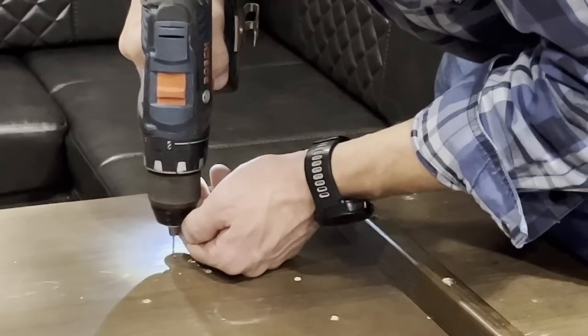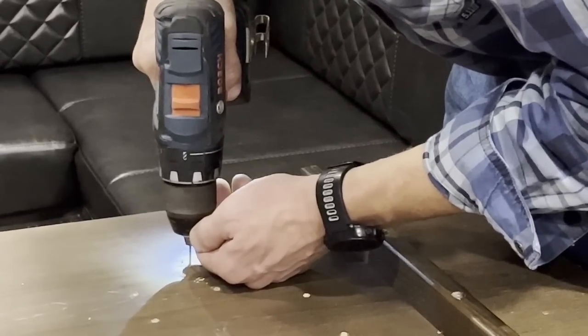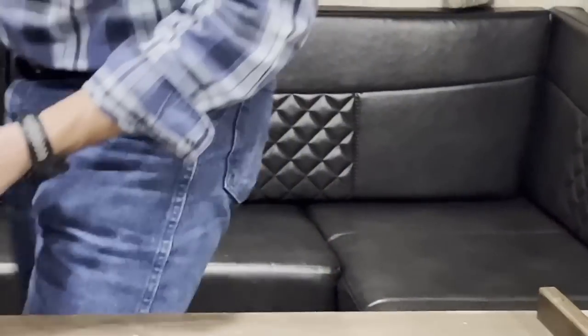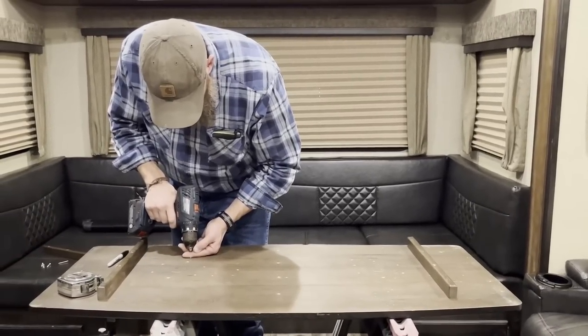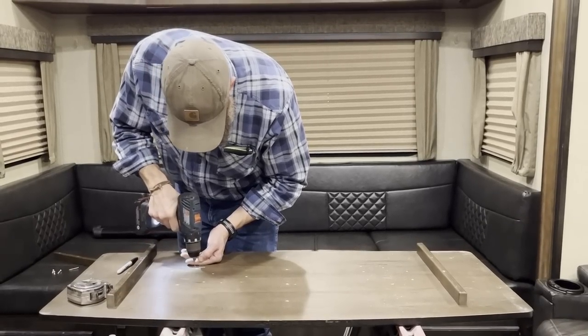So about how deep are you drilling? Maybe 1/8 of an inch deep for your pilot holes. All you really want to do is give a little bit of stress relief to that wood when the new screws start into it. That way you're not splitting anything out.